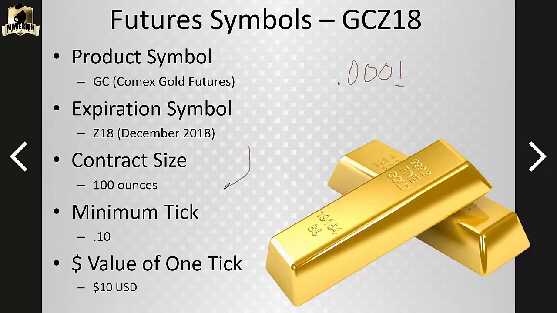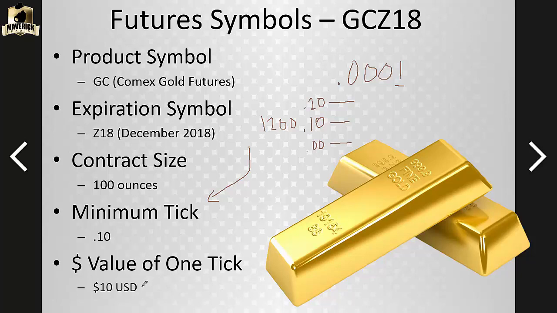This is simply a tick where the gold futures will trade 10 cents. What that means is that if gold is at $1,200.10, the next move will either be $1,200.20 or $1,200.00. This is the smallest increment it can move. It moves in ticks of 10 cents. Now again, each contract will have different ticks. With Google now, it's pretty easy if you ask yourself, geez, I don't know what the minimum tick size is for the corn futures. Well, just Google it. It'll tell you within probably a half second what it is.